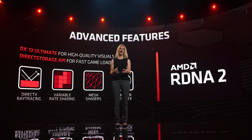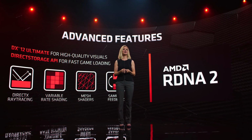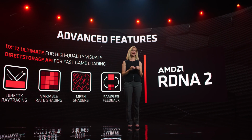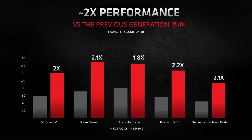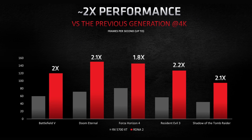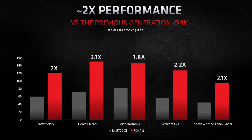But yeah, definitely watch the event yourself. I was impressed by what I've seen. The price compared to the competition is very good, and I would like to see more videos on the games and the ray tracing. They said they're going to, in the next few weeks, I think, have more developers coming out with videos and so on, and we'll have to see what they come out with.